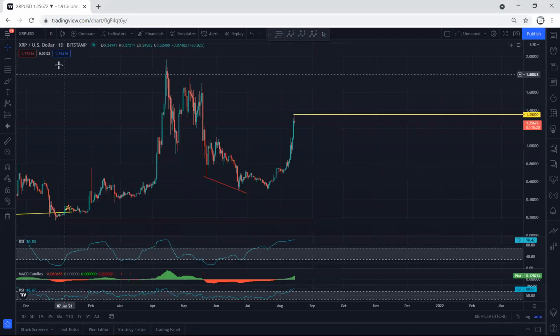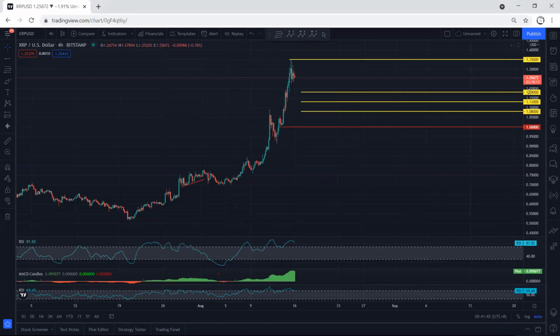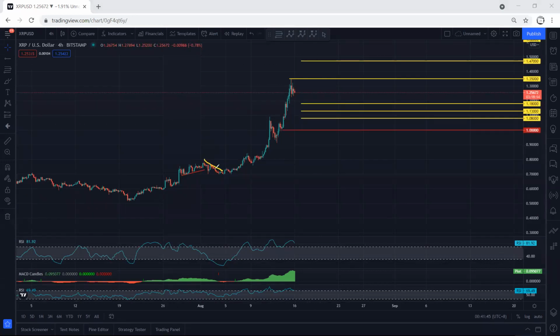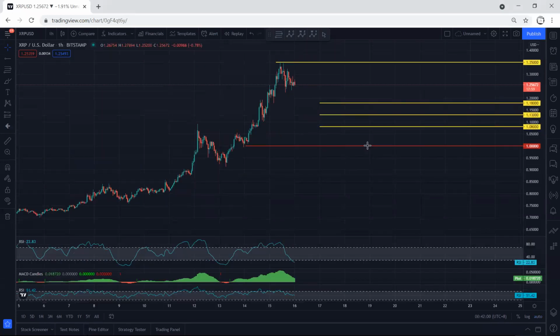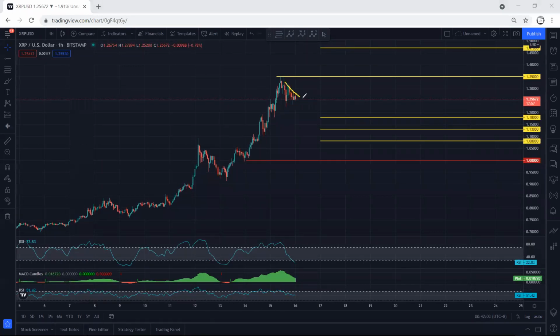If I move to the 4 hour chart, we want to see whether we can get any correction relative to this move, because any correction relative to this means we can confirm from here or higher with this move. It can give us better confirmation for continuation. Again, it doesn't mean we cannot look for buy. If we get any trade setup for buy from here, we will take it. But if the price continues from here, mostly we won't get any good trade setup within this move, and having entry above any of this is not a good idea. If this turns into a deeper move, at least dropping to 1.18, it can give us a better opportunity to look for the next trade setup.